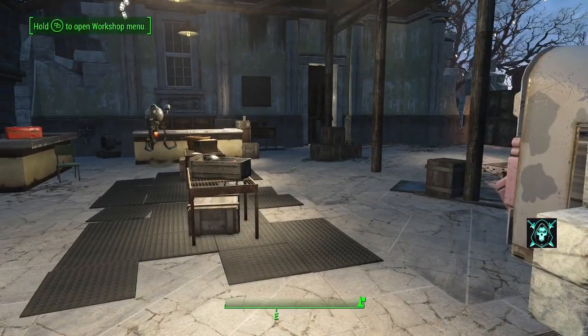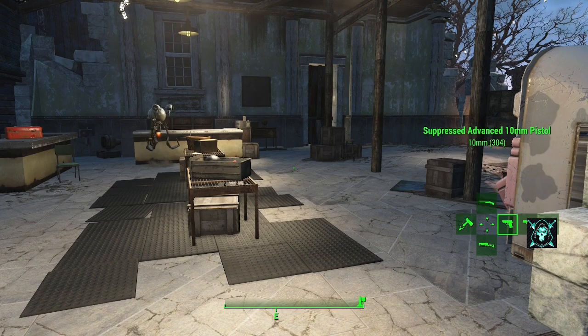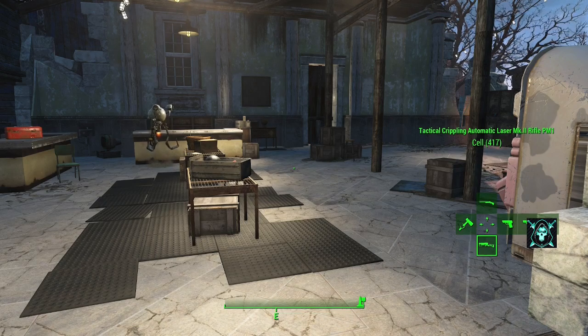So let's see, how much ammo do we have for each of our weapons? The sniper, we have 300. The suppressed 10mm, we also have 300. Dinner bell, just under 300. The AP blaster, we have a fair amount, 600. We have just over 400 for our crippling automatic weapon.